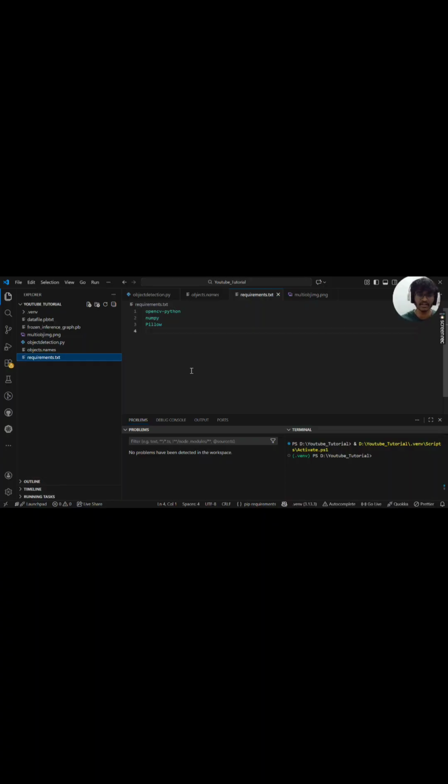requirements.txt is a file that would contain all the libraries needed for our project. So OpenCV-Python, NumPy and one more below are the three libraries we would be needing for our project.